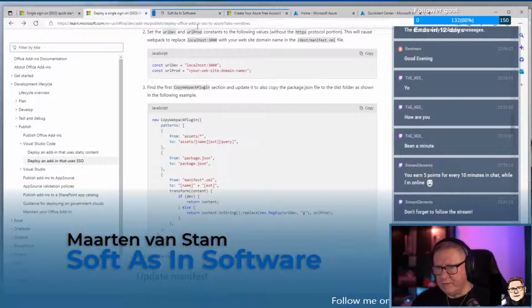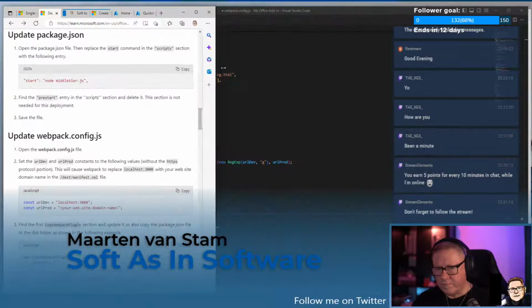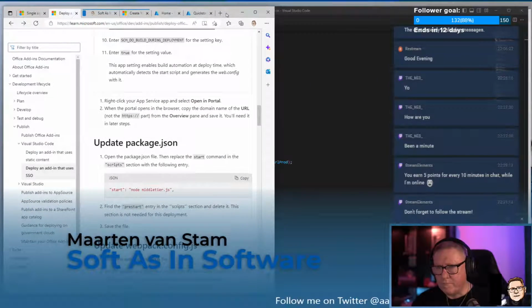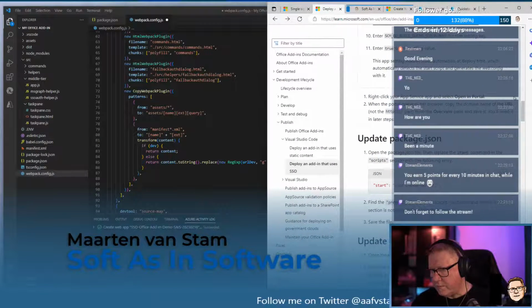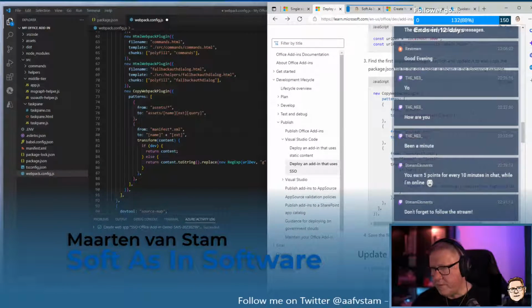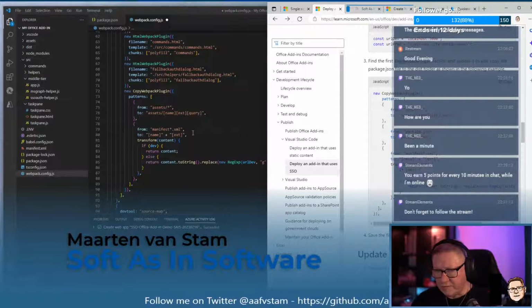Let's bring this to the side of that. CopyWebpackPlugin patterns from assets, name, extension, query. That's the same from package.json.